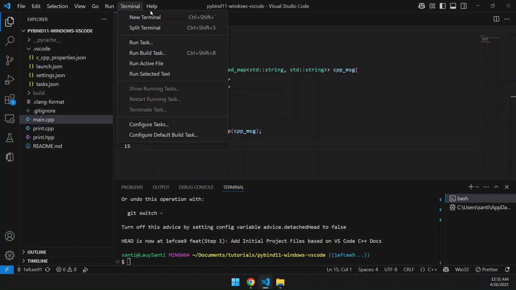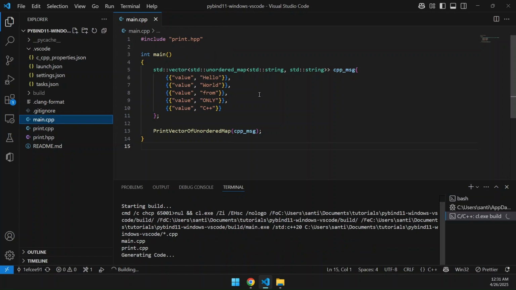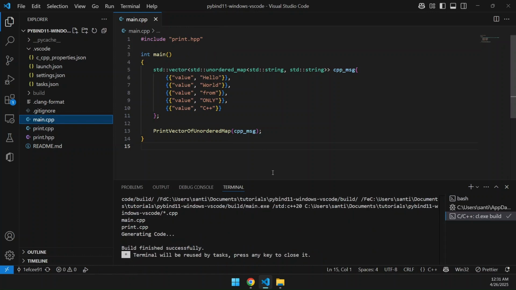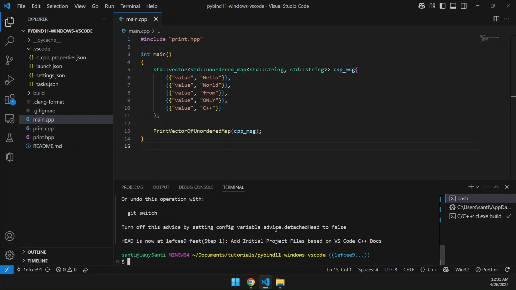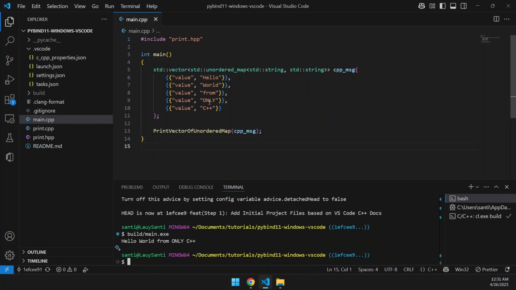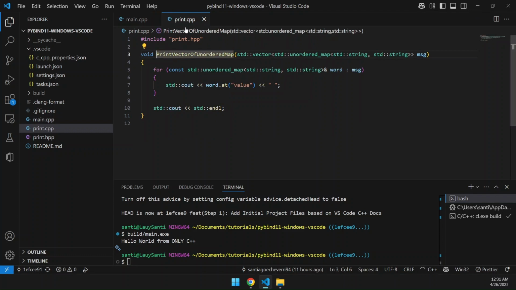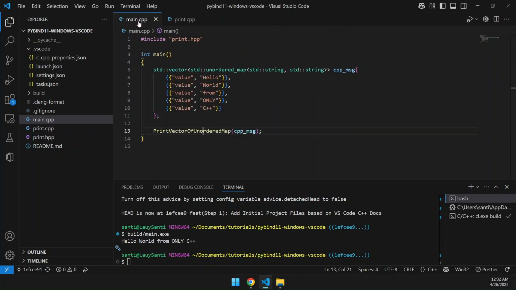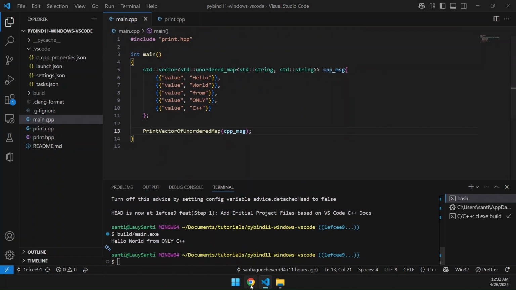So if you're trying to implement pybind11, I would recommend start with the C++ side. That makes things simple for me. So here we're starting with the C++. I've configured it to create this build folder over here. So let's go ahead and run it. And yeah, so it prints this hello world from only C++, and it has the same implementation that we saw at the beginning of the video. So no Python at all yet.